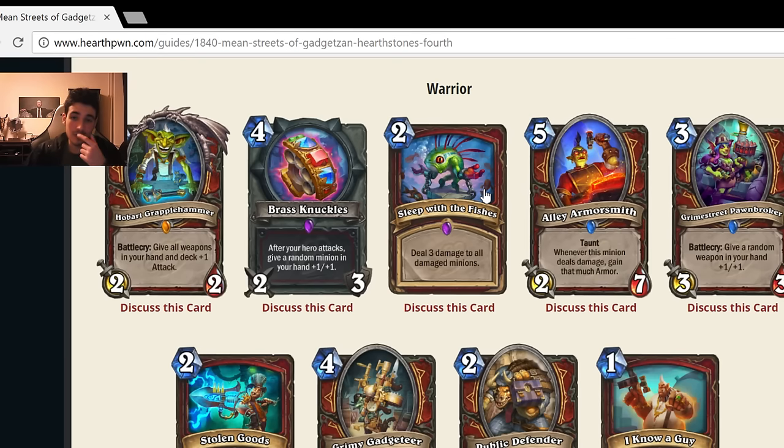This guy's like a nightmare for Freeze Mage because they have to use removal on it, or otherwise you get 2 extra armor per turn. I mean, you already beat Freeze Mage anyways. Maybe we see Kodo coming back because of this. It will be interesting.